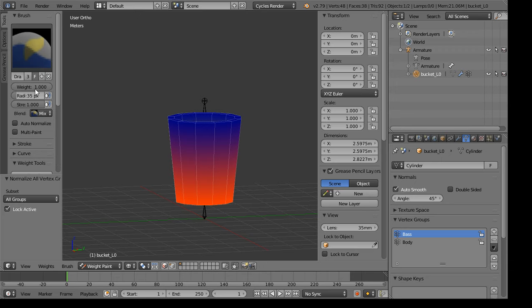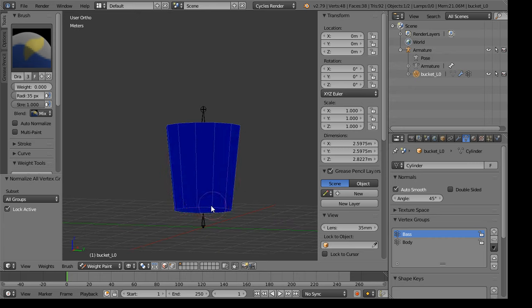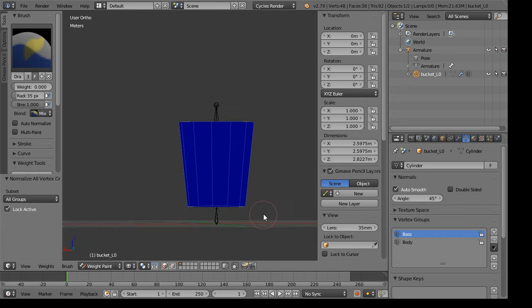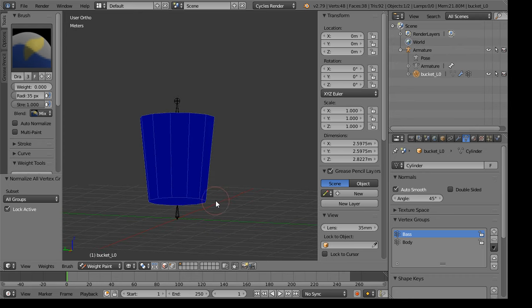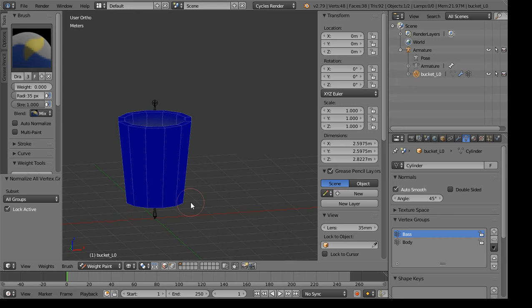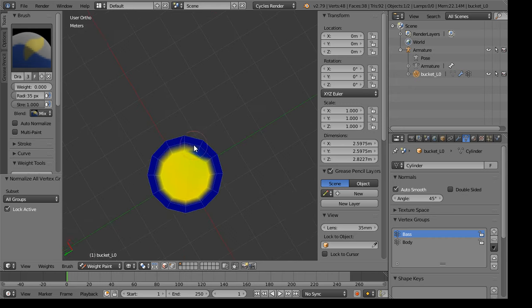Now we want to go up here, and since we are working on the base, again, we don't want any color red or any coloration other than dark blue on our object for the base, because we don't want that parent bone to do anything to the mesh. So we're going to change this down to 0. And then we'll go in here and start painting all of the vertices to be solid dark blue. And there's an inside of this as well, so we want to make sure we paint the inside dark blue as well. And you don't want it to be slightly any other color. You want it to be a solid, dense, dark, 0 blue.